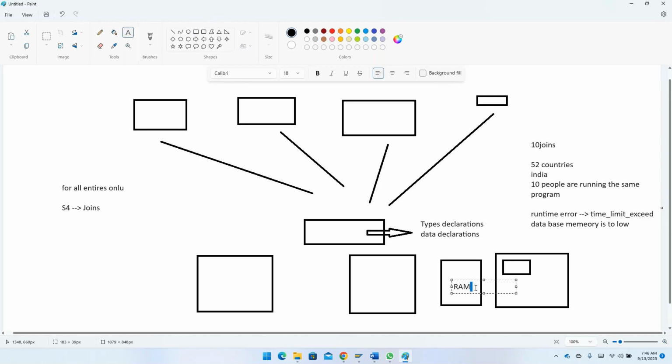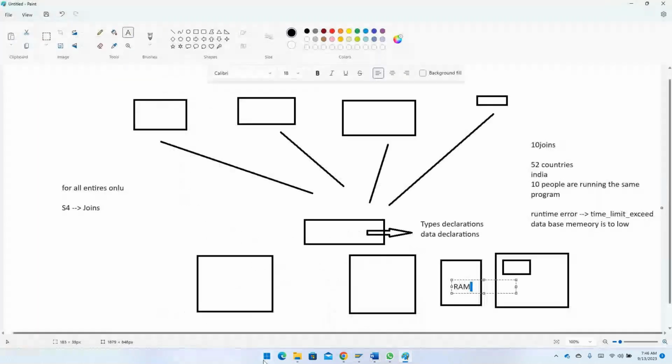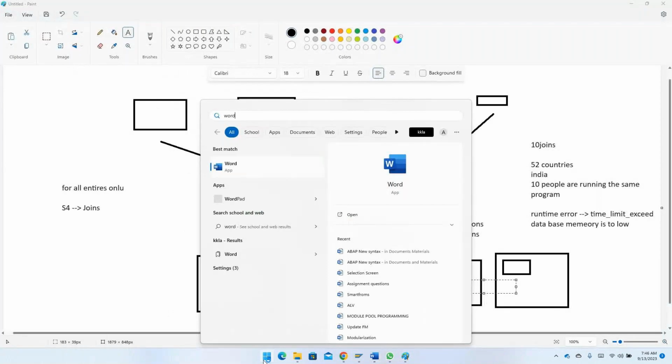Like this, the entire data processing will happen in your RAM. The processing of RAM is almost 10,000 times faster than your physical hard disk. That's why, with this Word document I have opened, if I open it a second time, it opens within a fraction of a second. Now, let me open Paint.